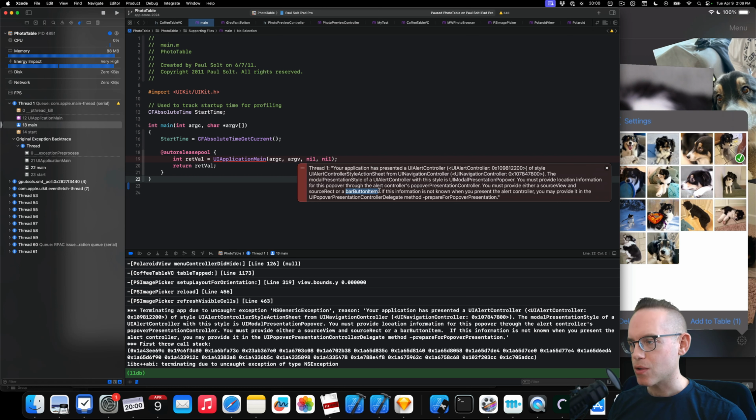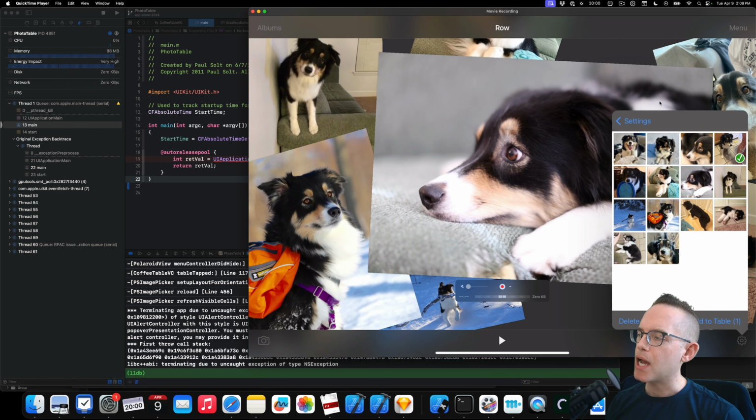So let's see how we create this bug, because understanding how to reproduce and document a bug is really important as a software developer. If you're trying to fix an issue or you're trying to provide feedback to the development team of an application, you need to know how to reproduce the issue. And I couldn't remember how to do this. I tried it on my iPhone and it worked perfectly. And then I remembered, oh, I think I was on my iPad when this issue happened. And the iPad's a little bit different.